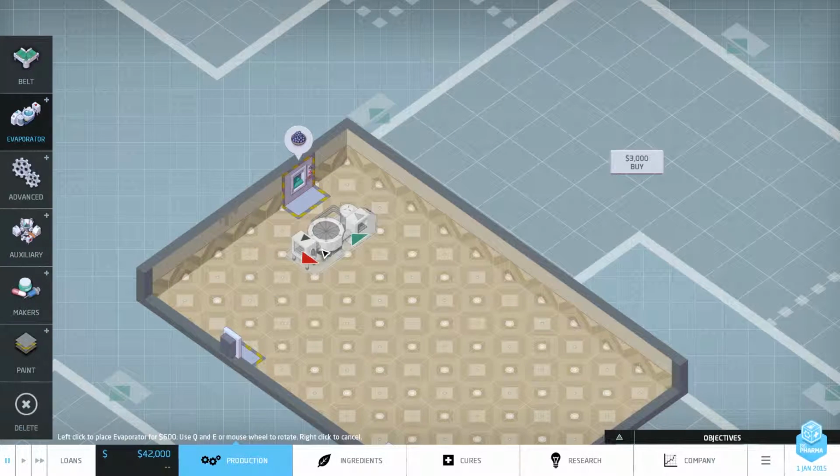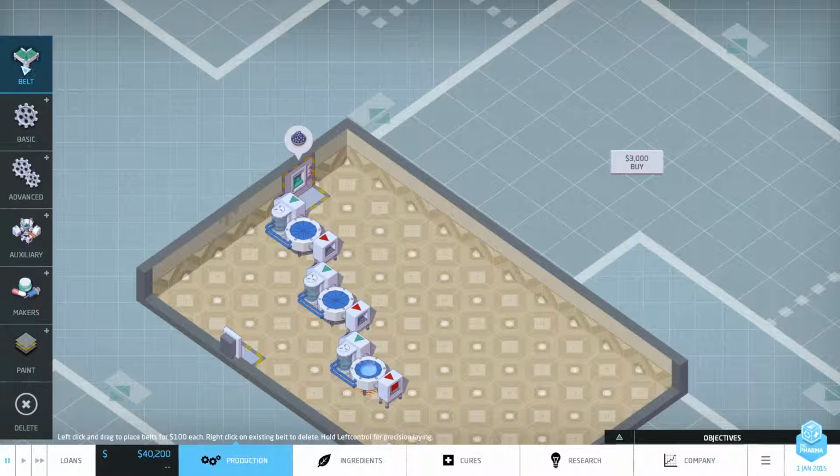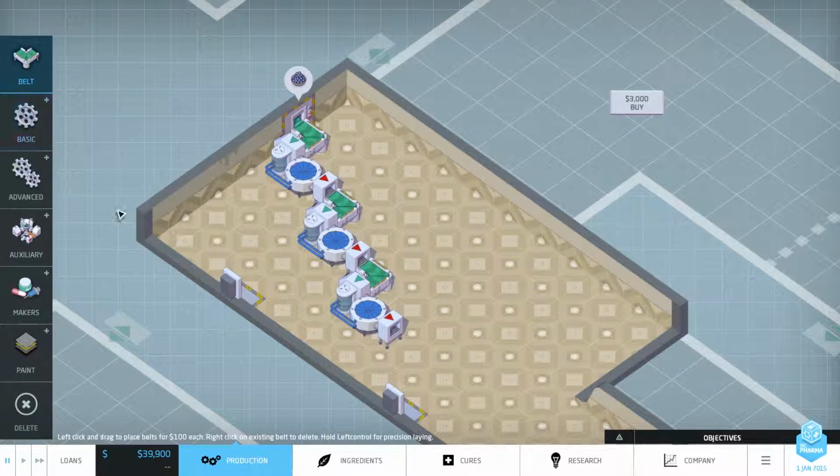So, increases concentration by 1. So let's spin that around. 1, 2. We need to wait in here so we can package. But that should be okay. So let's go on in here and place this stuff. Alright, fair enough. I'm not used to these things telling me stuff.